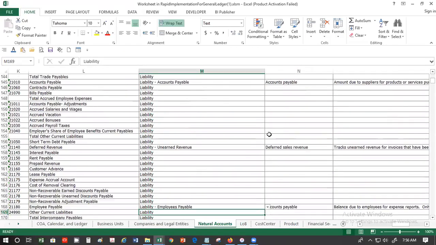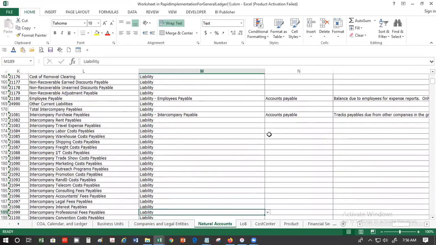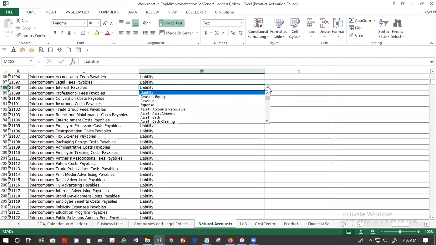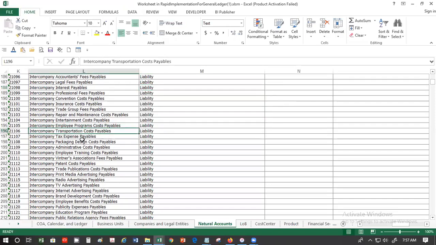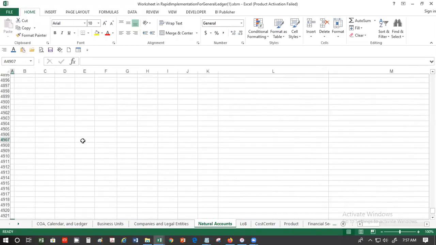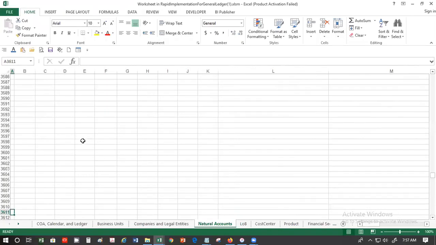Liability account. You can look at the drop down here also, and you will see all the different accounts that can be defined in a chart of accounts mentioned here. So ideally your chart of accounts will be very detailed. You will have different types of accounts defined in your chart of accounts. So this is the listing of your chart of accounts. So if you see here, they have given us some sample values.